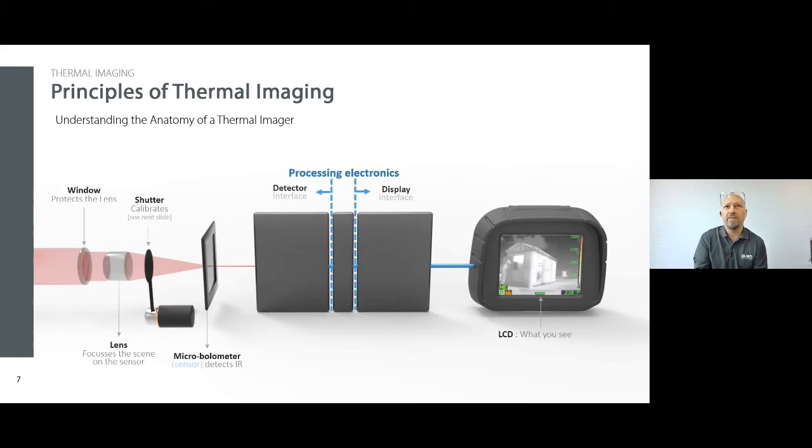All of our LCDs are very high quality, industrial grade, high temperature LCDs. They're not your standard phone LCDs. These are expensive LCDs. For obvious reasons, they need to resist extremes of temperature, and they need to be rugged enough to last the span of the camera, which is usually a 10-year life cycle. So we would expect the displays to at least last that long. And we surround them with the rubber bumper, as you can see there on the image, just to make sure that if the camera's dropped or it experiences some overheating, the display's protected.